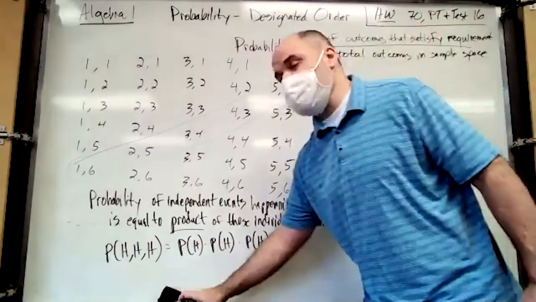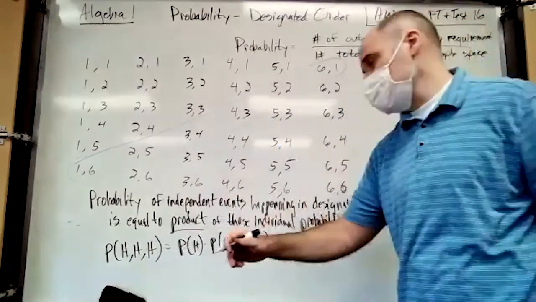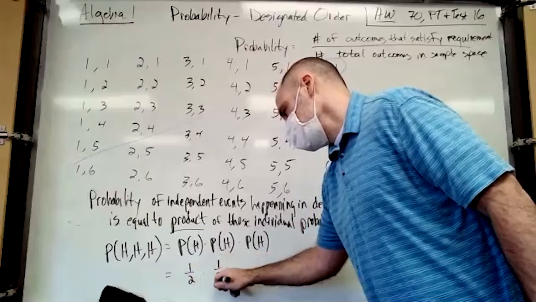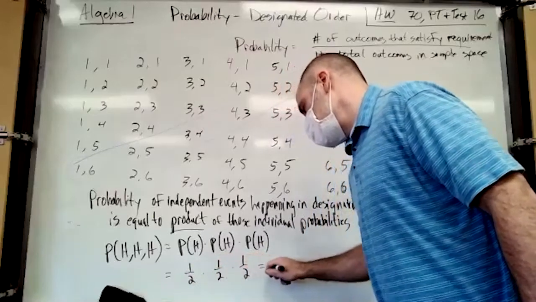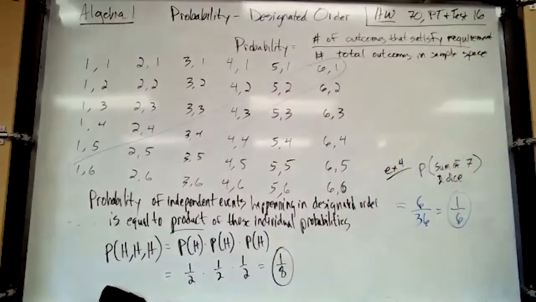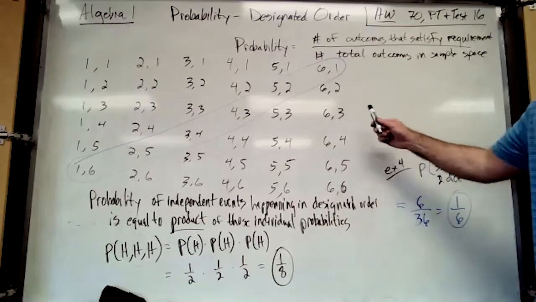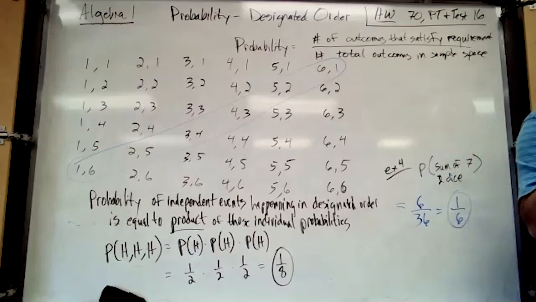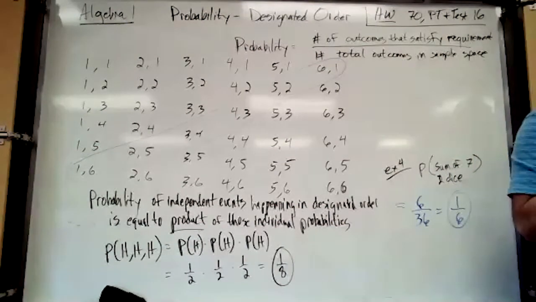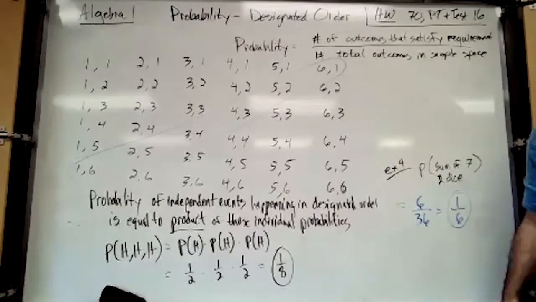What's the probability of getting a heads on a coin? 1/2, right? What's 1/2 times 1/2 times 1/2? 1/8. Okay, so that makes it a lot easier. That makes it so you don't have to list out all the different probabilities. But in this case, it's a little weird because it's a sum of 7. So it's not like you're asking what's the probability of getting a 3 and then the probability of getting a 4, right? So it's a little different.